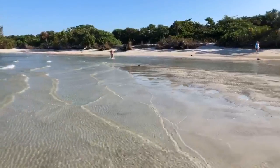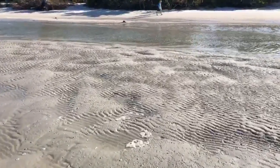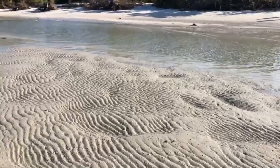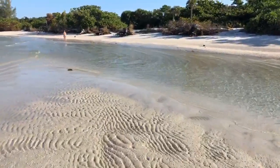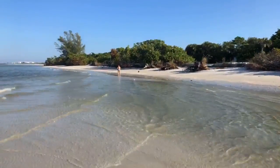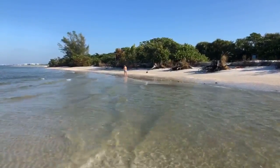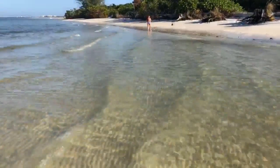You'll find those little cockles out on these sandbars. Usually they're pretty much buried, but you do see them sticking up once in a while. Found a nice big one this morning, in the beginning of our beach walk. But this is kind of a treat here, having this beach up here to walk on. Usually this is all underwater up there. You see the water is pretty darn clear here.